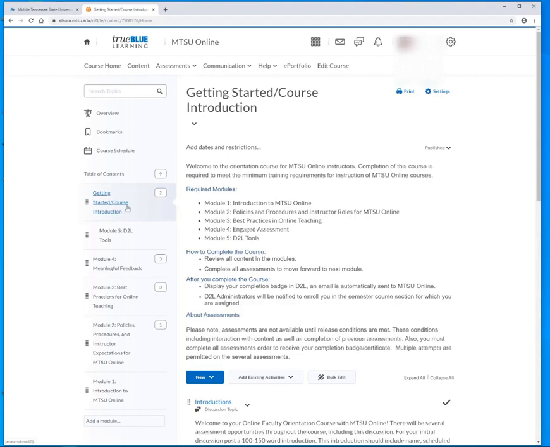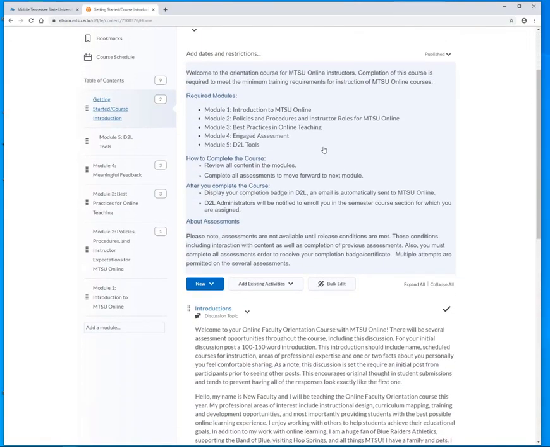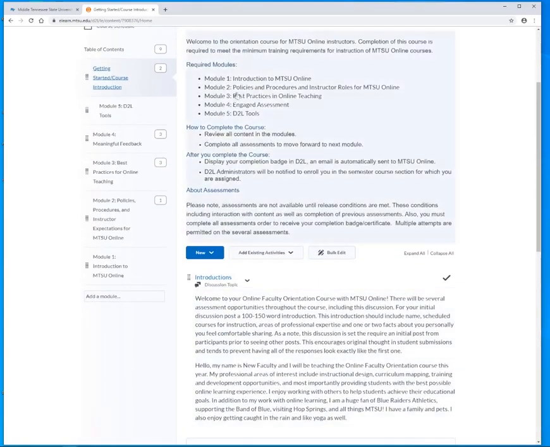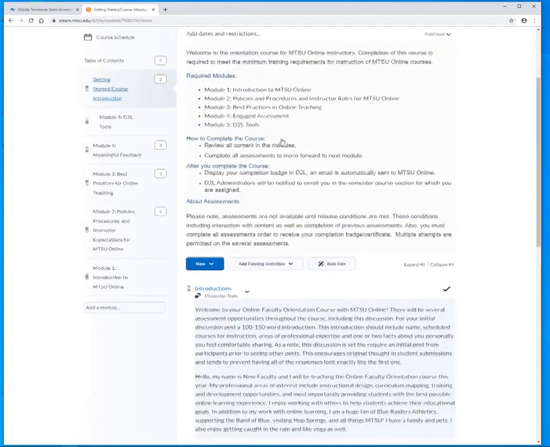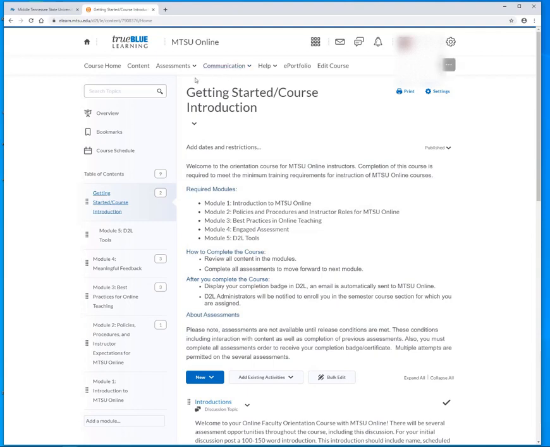To go to any of those from your content page, you can simply click on it and it opens. As you see, this one is already on that page. So here is the information about this course. Once you have taken a look at your getting started and course introduction, we'll also look at some possible assessments. This is where your discussions, your Dropbox or assignments will be located.